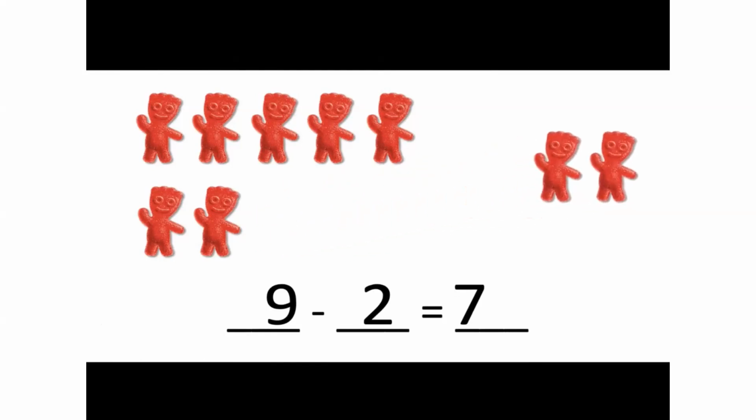All right, does our picture match our number sentence? And does our number sentence match our picture now? A great way to check would be to count and see how many are left over. Let's go ahead and do that. 1, 2, 3, 4, 5, 6, 7. There's that 7 part. Here's the 2. 1, 2. And then if we put them all together, yeah, that would equal 9. Oh, great job. All right, go ahead and erase your board.